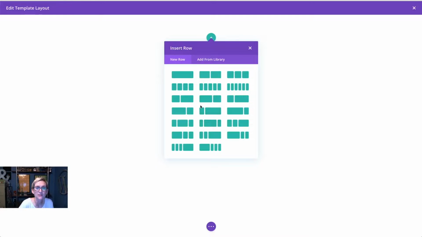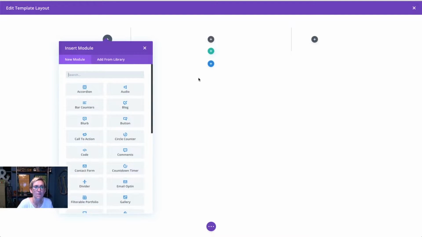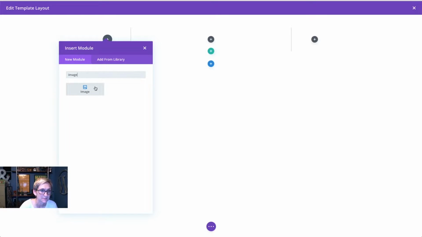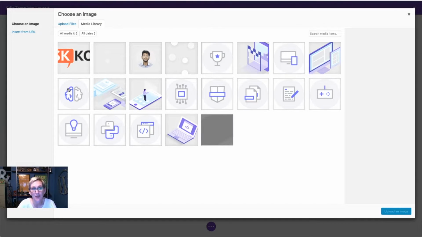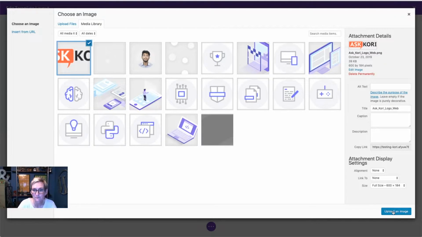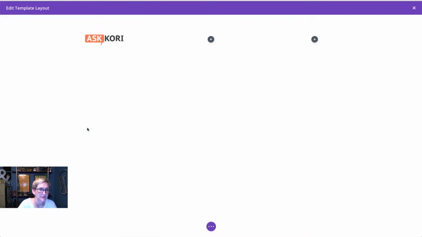For now, I want to do something that looks more like this, where I can have a logo, a main navigation, and then a phone number live up here, right? I kind of need three sections. So they've given me that here. Here are my three sections. My options here, I'm going to add in an image, and I'm going to click, and I'm going to choose from my library because I've already uploaded my logo. Add image there. Okay, so there's my logo living here.